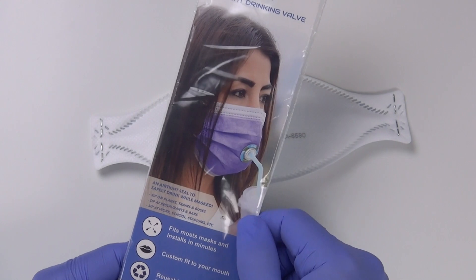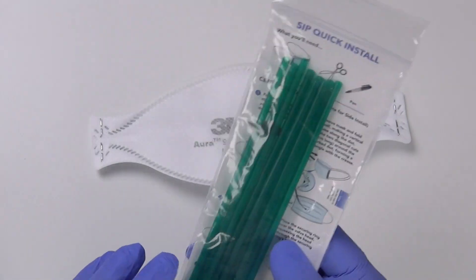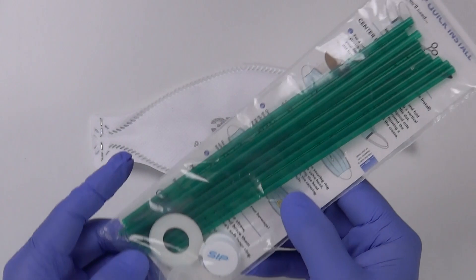They have it shown on a surgical mask, but if you are wearing a surgical mask, don't even bother using this because your surgical mask leaks 50%. A straw is not going to make that much difference — you should probably upgrade to a respiratory grade mask, and then you might want this because you'll be concerned about leaks since your mask fits so well. In the package we have straws that are the same thickness as the kind that come with a juice box, and there are 10 of them.